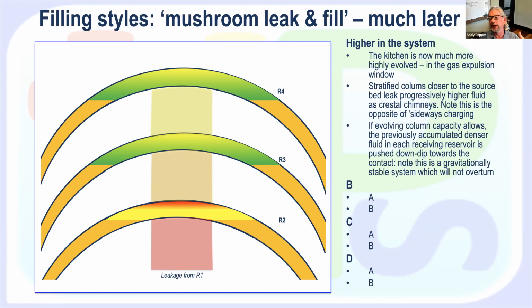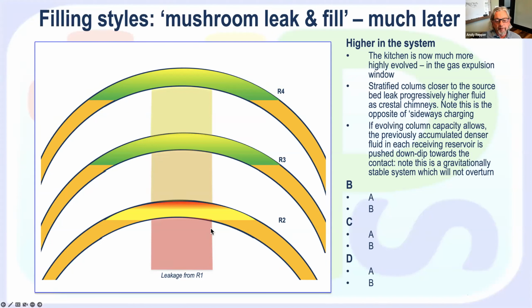And so compartmentalization to me is not a geochemical problem. Geochemistry is easy. You just measure things in the lab. It's really what it means in terms of reservoir architecture, and then the reservoir architecture in the context of how the reservoir is side filling from the first reservoir and with the potential for overturning, or do we have this kind of mushroom type behavior where we're going to create these stacked pays with variable fluid properties that are perfectly continuous, even though they look like they have different fluid types.